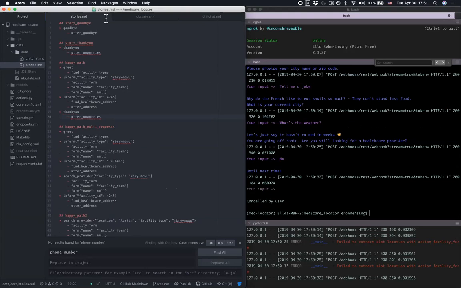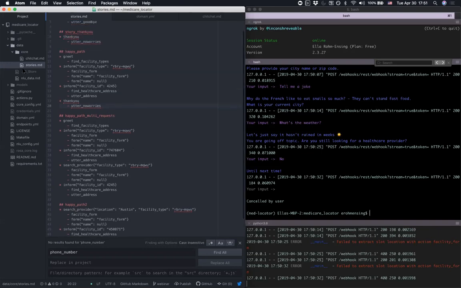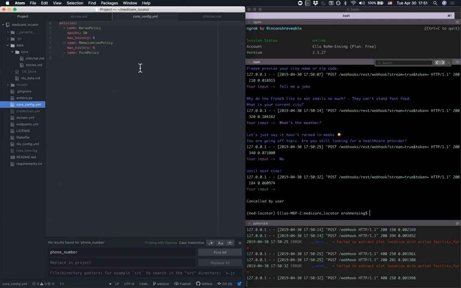So basically what happens is these stories are training data. So they tell the bot, upon training, you have all of these different paths that you can take. And what it does is you have a configuration file that has these different policies, and they work together so that every time you put a new intent in, the bot is going to predict actions, and each policy is going to predict different distributions of probabilities for the actions, and then it's going to pick whichever one has the highest probability from any of the policies.